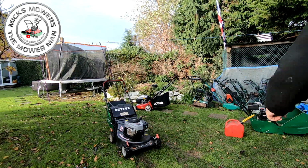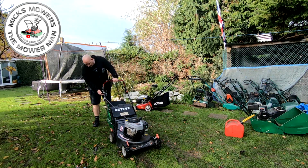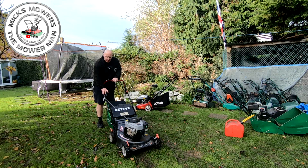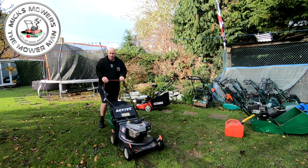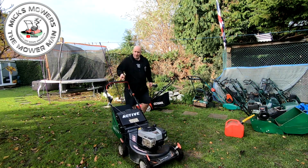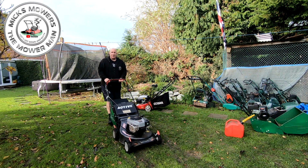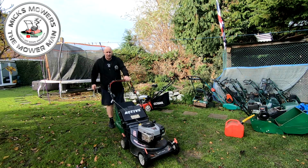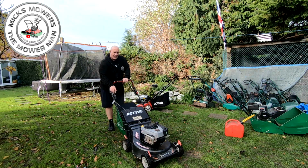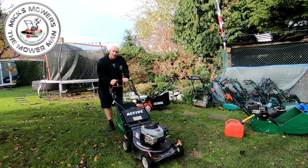Okay, so I have just literally had a quick go at adjusting the cable because the cable was halfway up. So I've adjusted the cable all the way to the end now. Now it drives with just one finger. Now it's driving, and you can't put it back when the drive is on as well. So well happy with that. The drive works and the variator works, and as I say, it wants a service, but that's one lawnmower good for the season. Happy as Larry. Now time for the Stihl HS80.